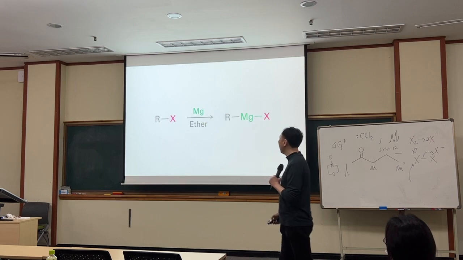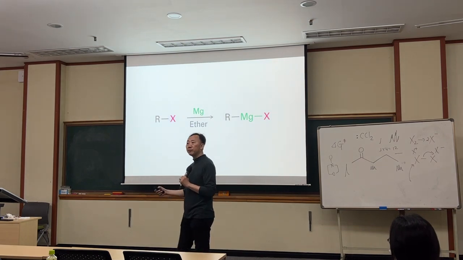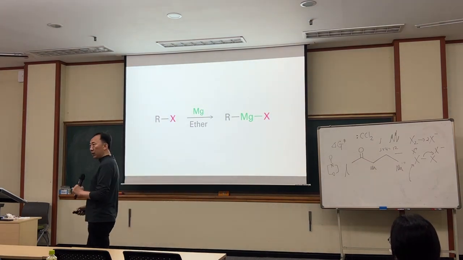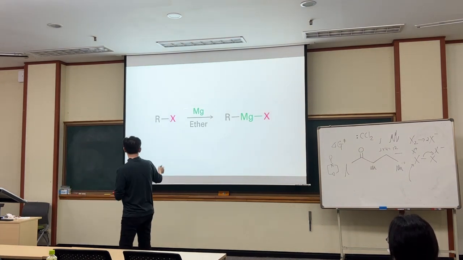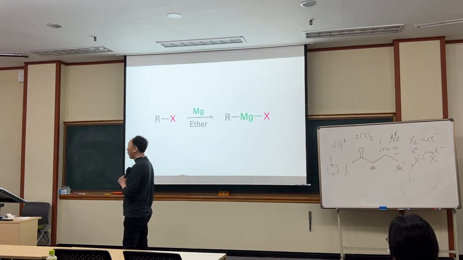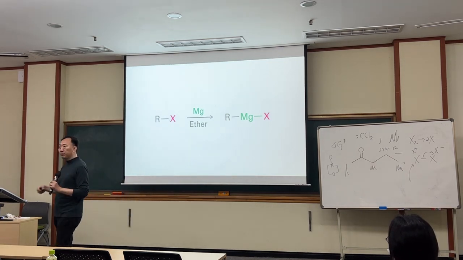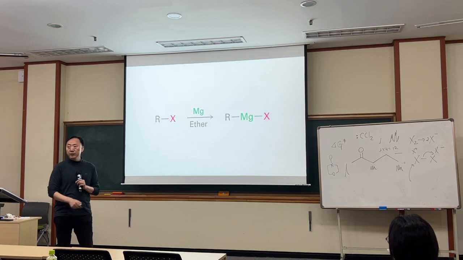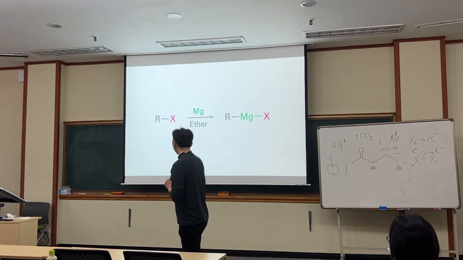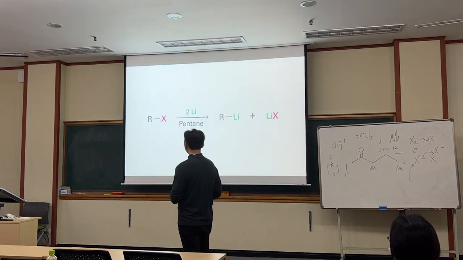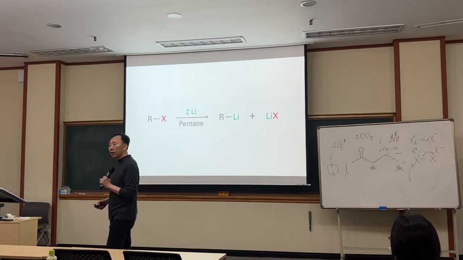Now usually if it is a carbon with a halogen, delta plus, delta minus, it is always an electrophile. We can change it into a nucleophile by adding metal. Metal is electron donating, so it gives that electron to here and to here. That's why the carbocation character becomes carbanion. It changes the polarity. And similar things, this reagent we call Grignard reagent. Magnesium can donate 2 electrons, one here, one here. A similar reagent we can generate with lithium, but lithium can donate only 1 electron. That's why we need 2 equivalents of lithium.